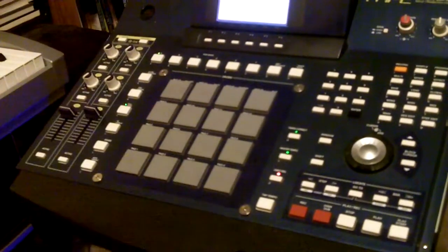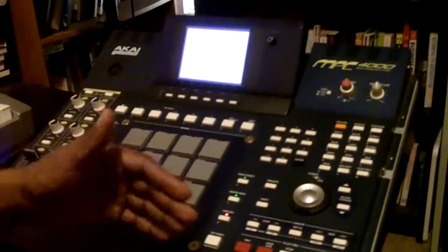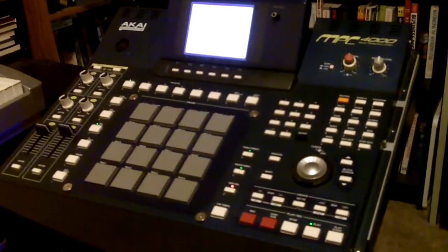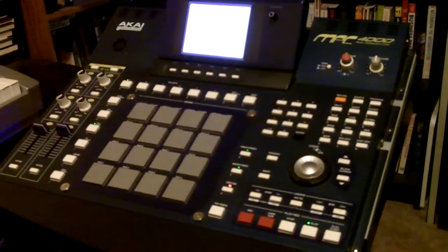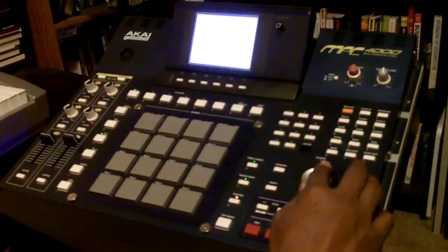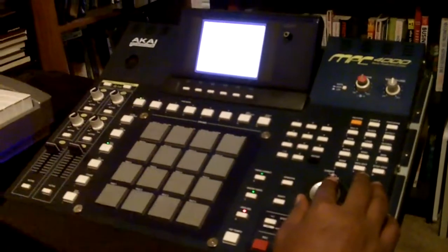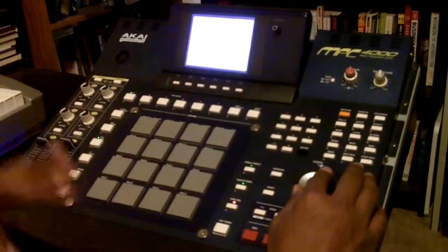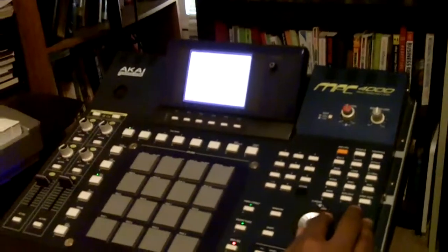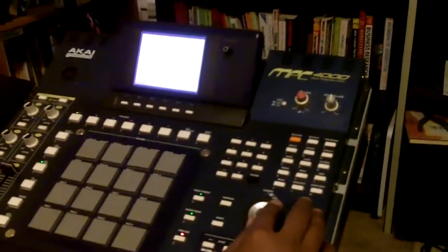So let's play the sample now in the sequence to see how close it came to the actual tap tempo that I came up with. So it's a little rushed, but almost on. So now I can just come here and slow it down. You want it to be a seamless loop. You don't want it rushed. You don't want it to be too slow or too fast. And we're making the tempo of the MPC match the sample exactly.